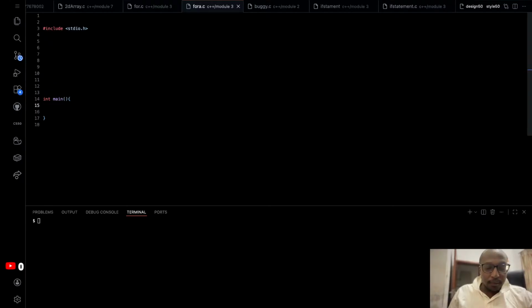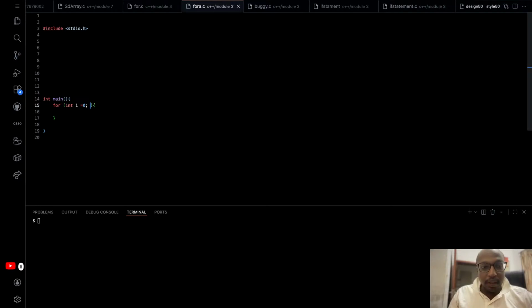So to write a for loop, you just write the word for. For loop is like a function, so we put the bracket, then the curly bracket where the code that we want the for loop to execute will appear. So after doing so, we need to initialize our counter.